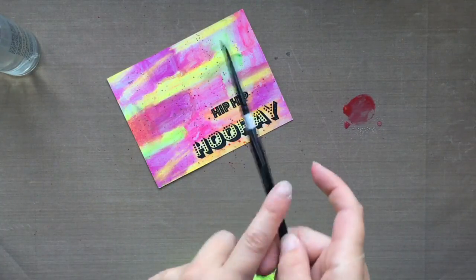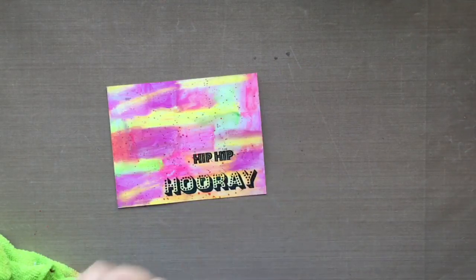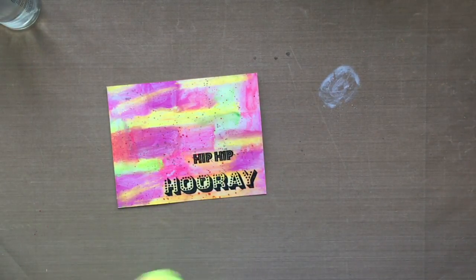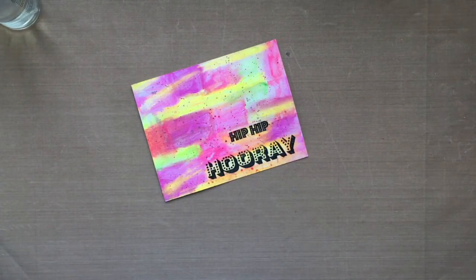I just bought like a 50 pack off of Amazon, so I always have microfiber cloths because I certainly don't use them to dust my house because who wants to clean? So I use them in my craft room. It's funny, my neighbor was talking about the press and seal, and I'm like, that's awesome. I have that in my craft room. Oh, you have it in your kitchen? I have it in my craft room. I don't have that in my kitchen.